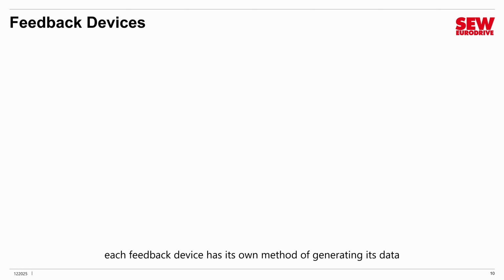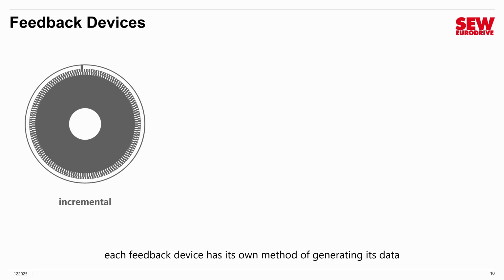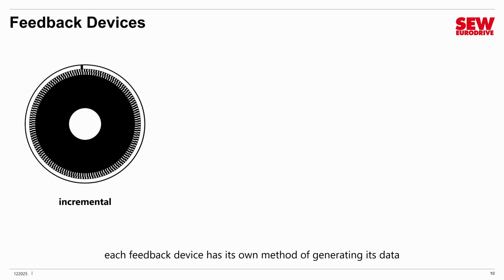Now, each feedback device has its own method of generating data. As I mentioned, many are optical. They have discs that look like this with black lines on them. This is an incremental encoder. And if you look at it, you can tell there are actually 3 tracks on it. The outermost has just a single mark on it. That is called the index or zero pulse track, and it indicates when the encoder is at its start position. Then you have 2 identical tracks called the A and B track. They have the same number of lines on them, but they're offset from each other. If you have 2 tracks, you not only can derive the speed at which the disk is turning, but you can also work out its direction based on which pulse comes before the other. That's why we have 2 tracks.